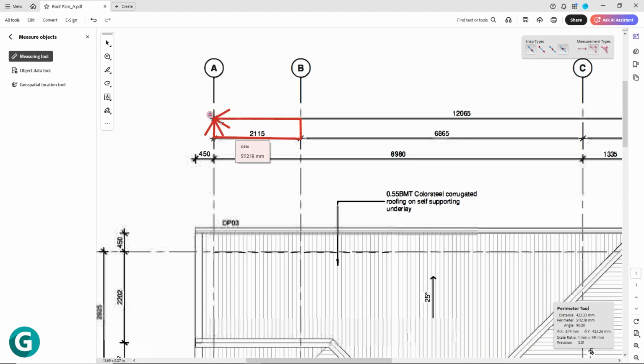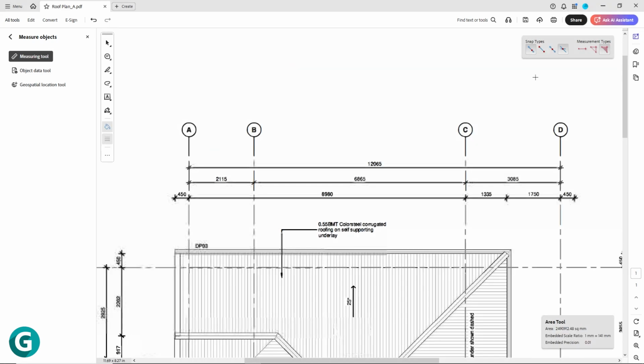So we're pretty close, so we know that calibration tool actually worked, and the calibration ratio of 1mm equals 141mm worked.